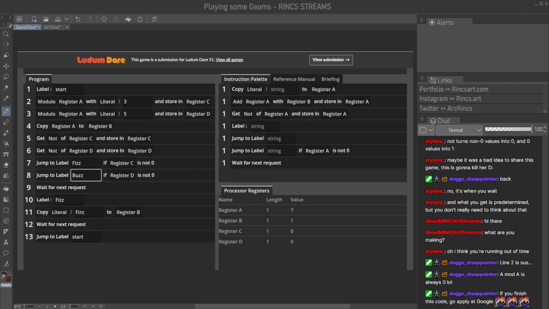I don't know if I need this one here, but I feel like I do. Maybe I don't. Maybe that's just at the end. I do need it to loop.